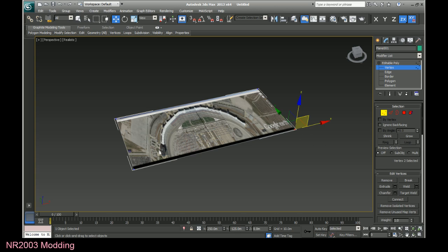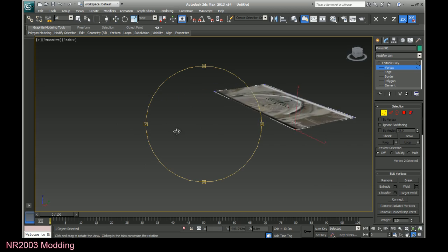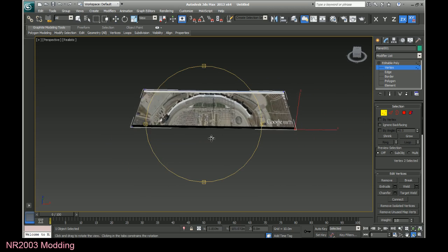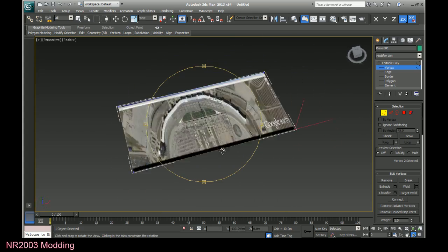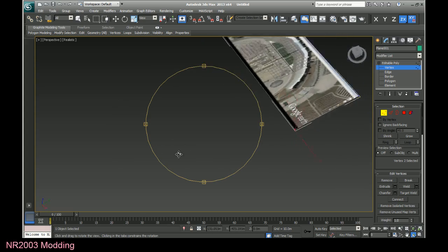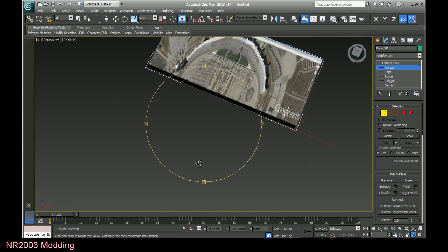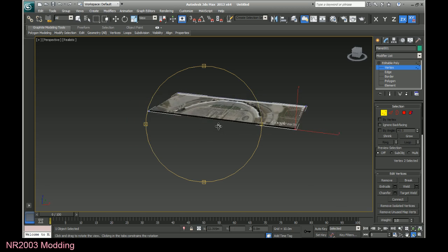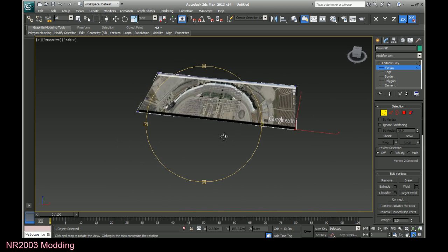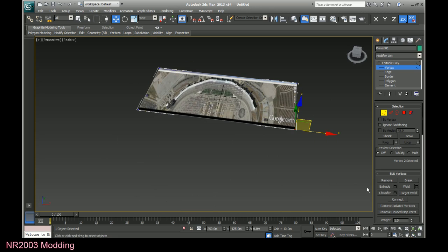If I select this vertex over here and I do Control R on the keyboard, it now rotates around that point instead of 0, 0. See that 0, 0 is actually moving, but that point is not. That can help if you're doing a complex model and you're working out over here away from 0, 0. Just hit that Control R and it will rotate around that point. Also helps if you're zoomed in.